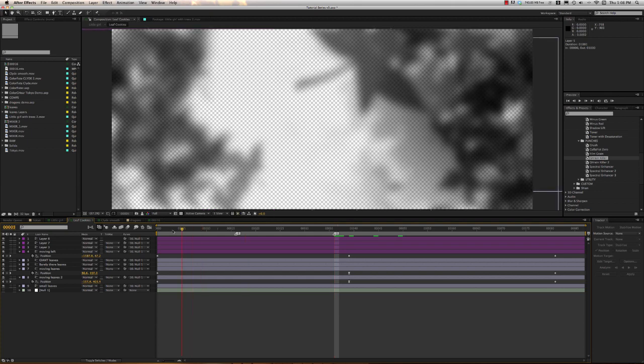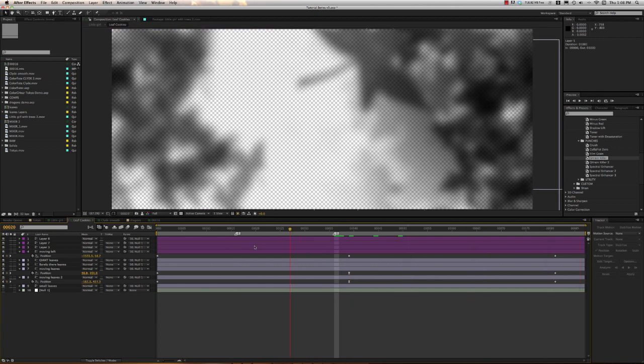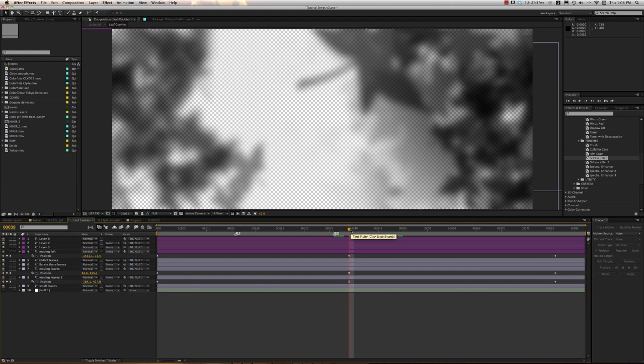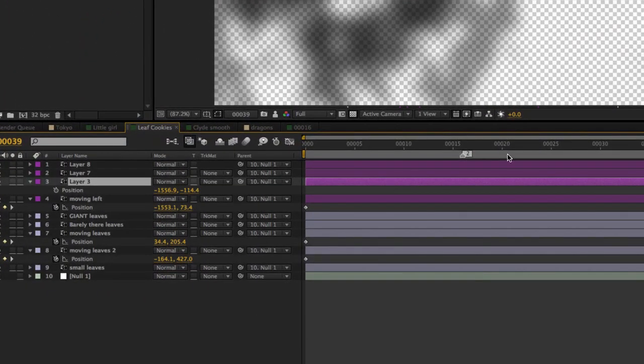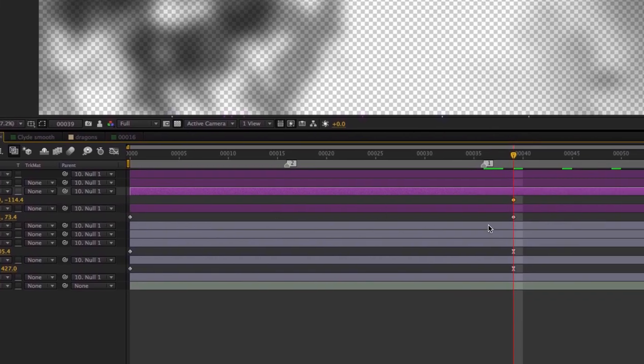So if we scrub through this really quick, you can see there's a little bit of motion, just enough. It's a really simple animation. All I did was, this was the default state here. I set a keyframe here in the middle by just clicking the position stopwatch. If you want to get to position, let's take one that doesn't have one, you just hit the P key on the keyboard, position will come up. And if I want to keyframe the position of this, I click the stopwatch. There, it set a keyframe.